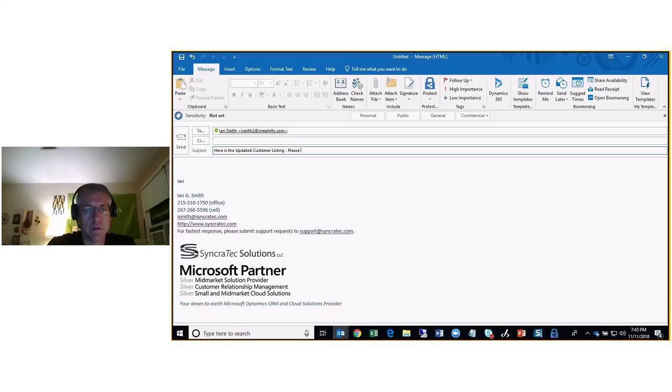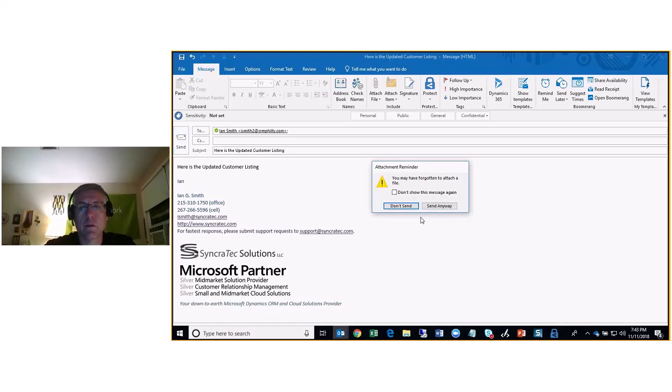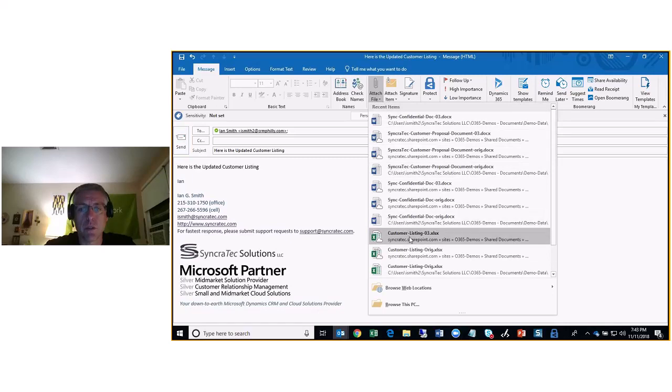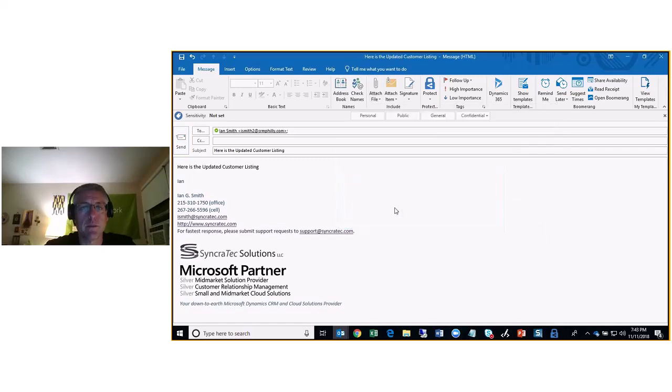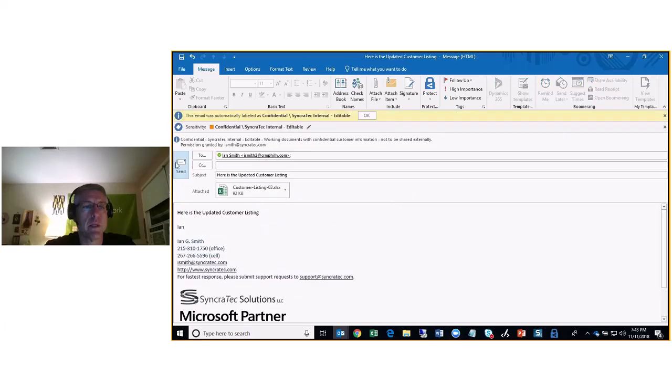I'm going to paste the thing in there and email it. But I definitely forgot to attach the file, so that's a nice little warning message there. All right, so it's customer listing 03. And we're just going to go ahead and send that.